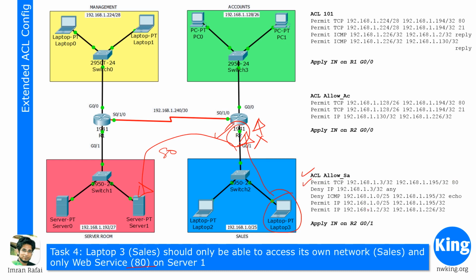Port 80. That means if it's HTTP traffic going from this computer, laptop 3, to the server, permit that. If it's any other traffic, say it's doing FTP, going from 192.168.1.3, which is this laptop, going to anybody, using the any keyword, it says deny, right? So any other traffic coming in will get denied, and then we continue with the old task ACLs, and that would give us a solution to task 4, right?